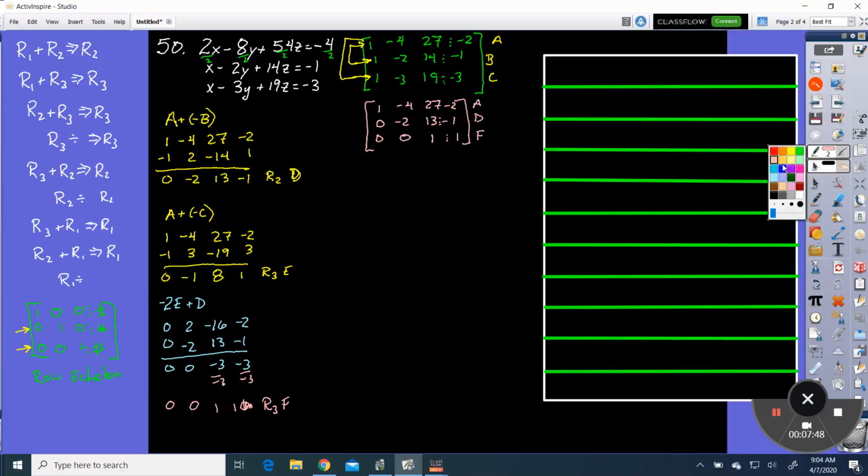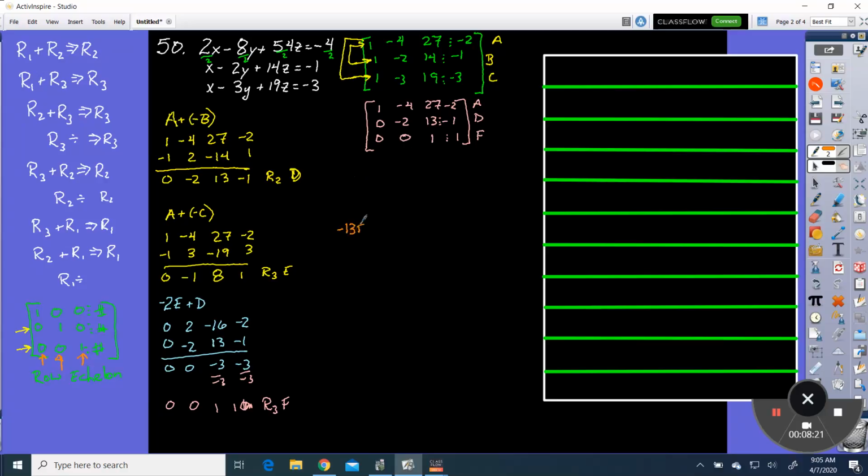So now what I want to do is, if I'm looking over here, I've got this 0, I've got that 0, I've got this 1. I now want to get this 0. Okay, so that says row 3 and row 2. So see this 1 right here? I need this 1 to become a 13 so that I can make this 13 disappear. Now when I multiply it by 13, that's just the multiply on the outside. Inside of here, it does not change. It's done.